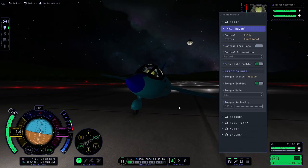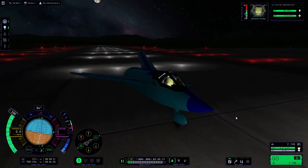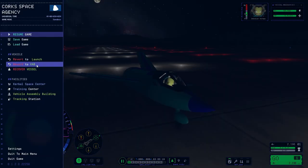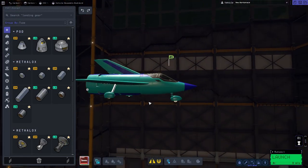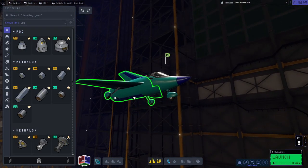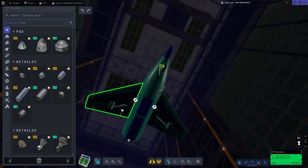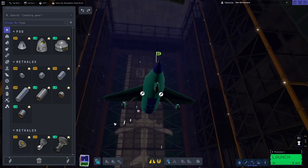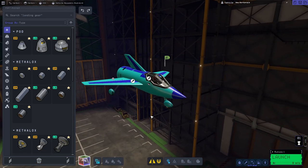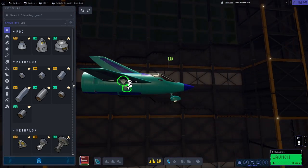What? Houston, we appear to have lost our landing gear. Not sure what's up with that, but I'm going back to the VIP. Yep, my landing gear are in fact there. Okay, not 100% sure why they disappeared. Maybe when I changed the size of the wings, they disconnected or something like that.